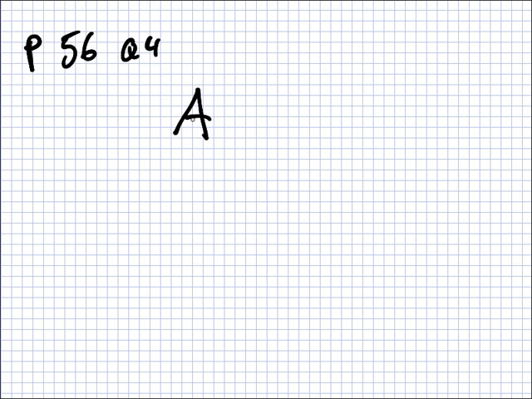Then after 1 month, how much more does she have? 1% more. 101. Well, that's if she starts at 100. We don't actually know how much she starts with. So what would I multiply A by? 1.01. And then after another month, what happens? Multiply by 1.01 again. And after another month, multiply by 1.01 again.